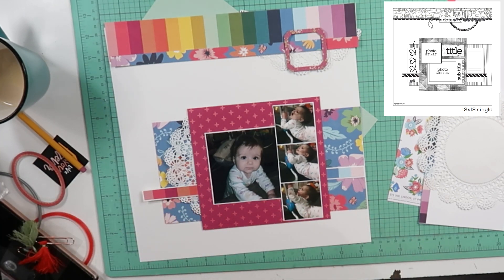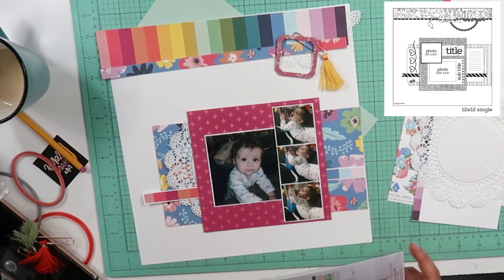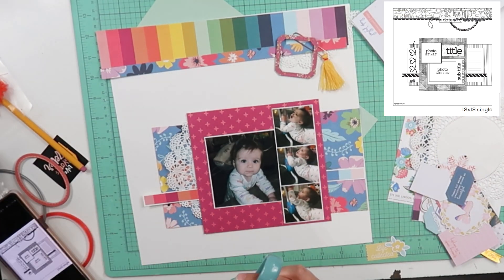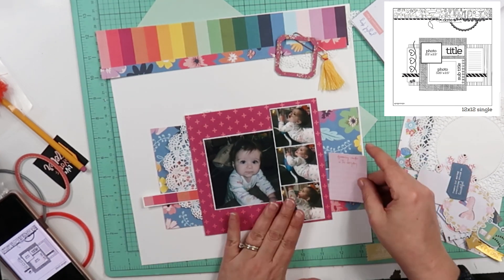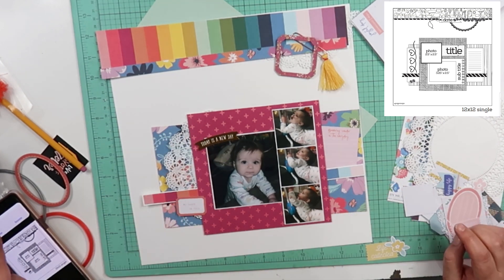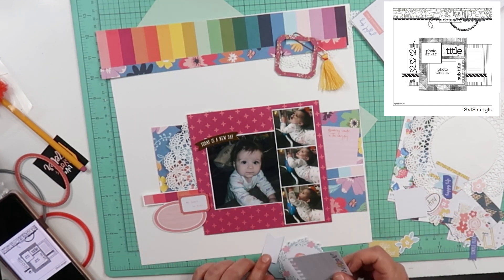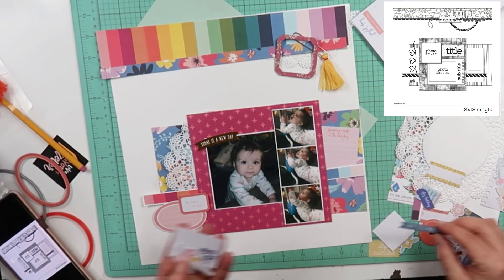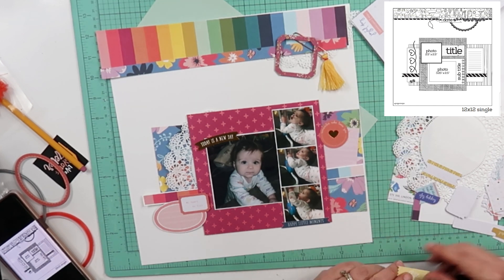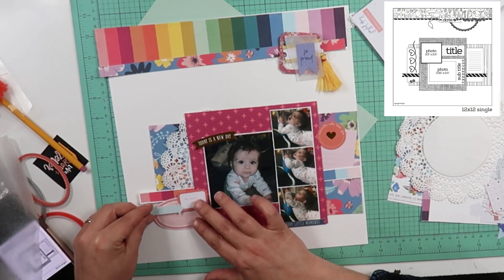The photos I am working with are photos of Riley. The one on the left hand side is one of the first times — actually I think it is the first time — she actually pulled herself up to standing position using the couch. The ones on the right hand side, she's wearing the same outfit, I think it was the same day. That's actually from a video and I screenshot them — she is trying to stand up, pulling herself up onto one of those little play areas where babies lay on their back and there are things that hang over their head. I screenshot the video and just used the photos from it.